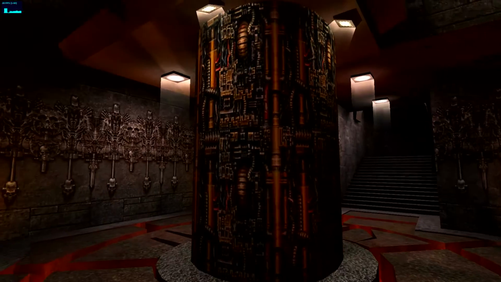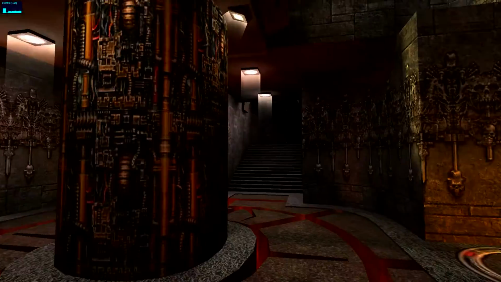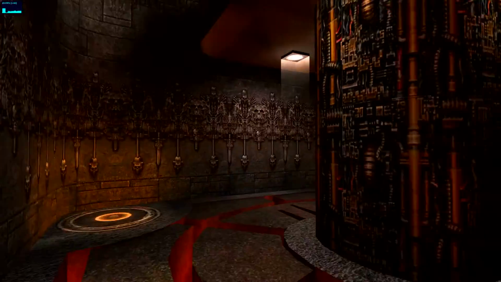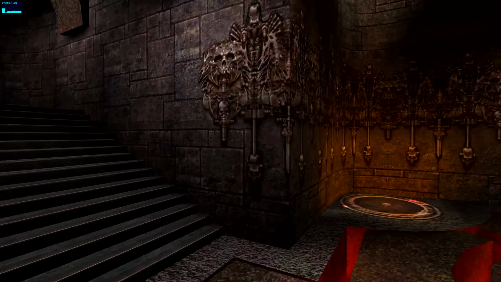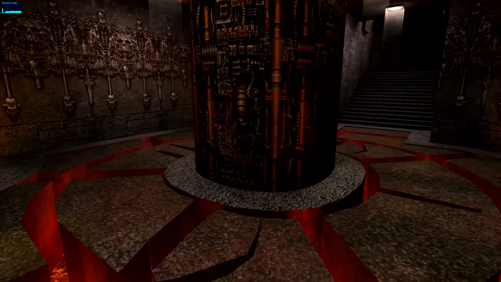Now the recording might show a little bit of a jitter, which I don't see on the actual display here. I believe that might be an artifact of my recording. Let me just try to make sure. I think the recording has a little bit of jitter, but not on my screen here. It's pretty smooth.